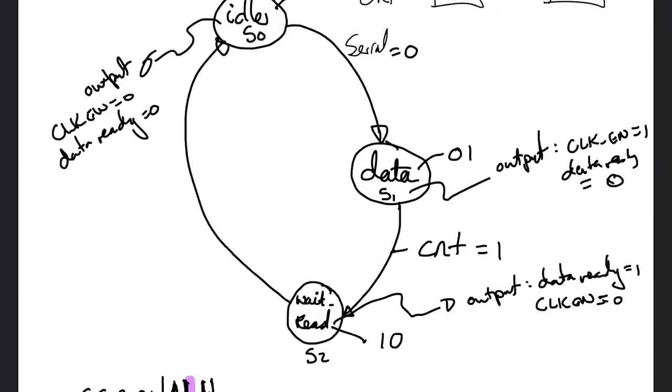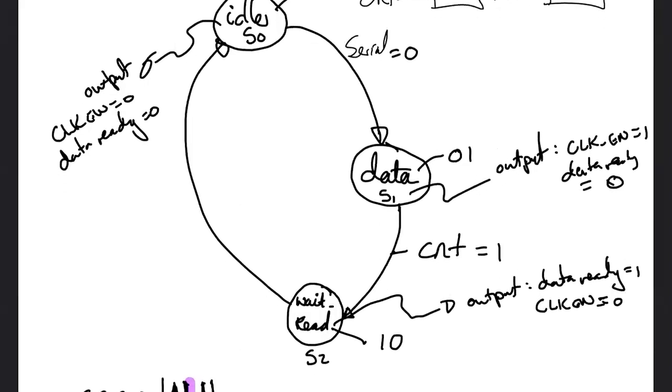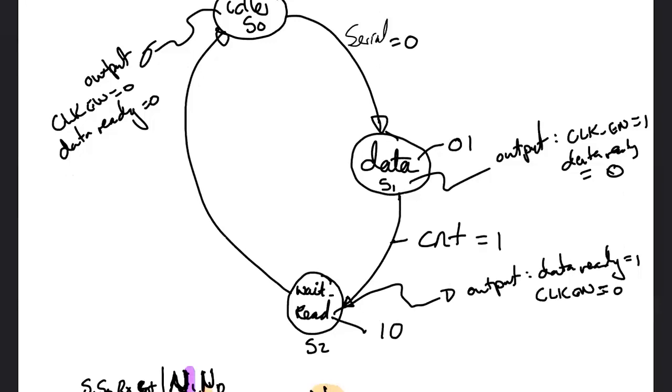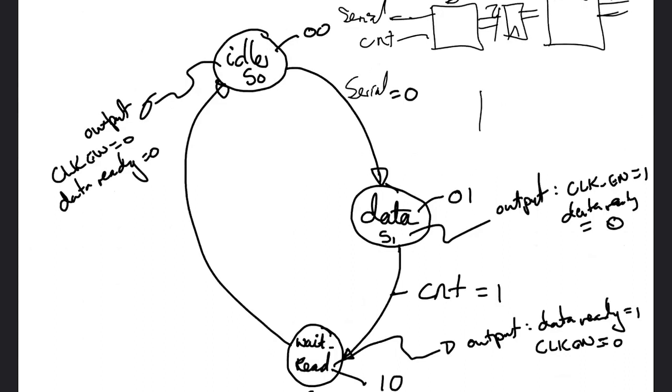Yes, sir. Brilliant. So now you need to draw up a truth table. Let me show you the first 2 lines of the truth table. I've got present state or current state, which is my S1 and S0, as I've called it. I've got the receiver line, which I called serial in the circuit, and I've got that count max thing. So let's just move back to the count max thing quickly. For the count max, you're going to have to use a counter, and in the same way as the transmitter, you're going to have to check whether the max value has been reached with an AND gate, right? So this is count max, or just what I've called here count.